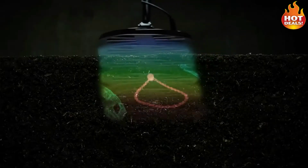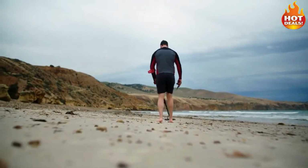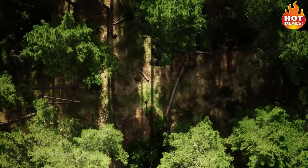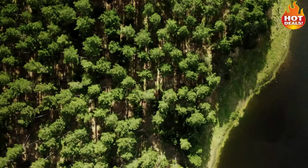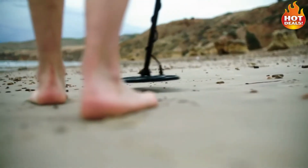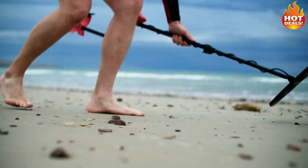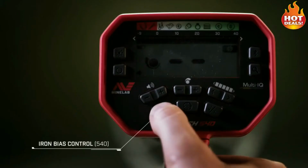With multi-IQ technology, you get a full range of frequencies that scan and work simultaneously, so you can find all metals in all soils all the time. With Vanquish, nothing goes undetected. With Vanquish Iron Bias, you'll find less trash. And for those who want even greater control, low iron bias provides optimum precision.